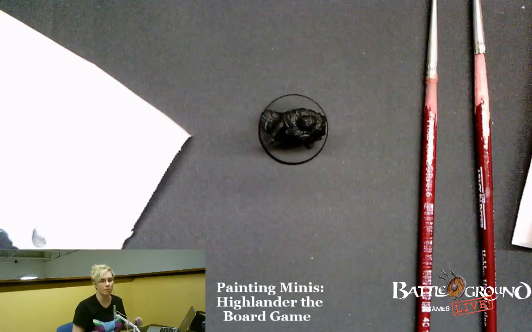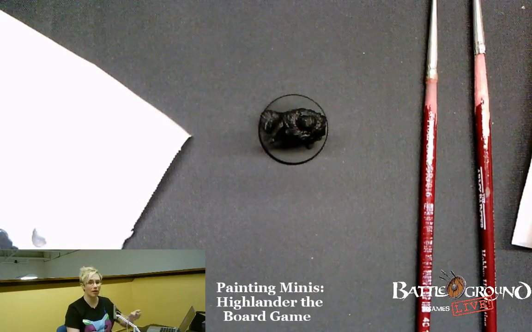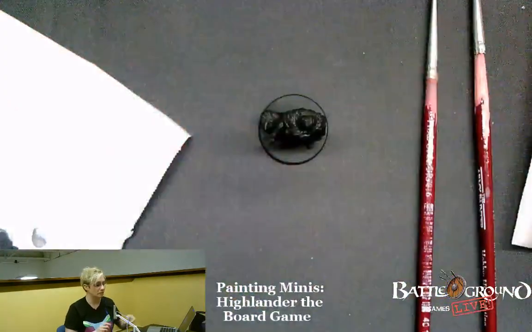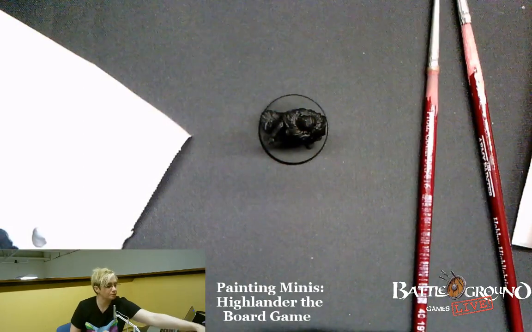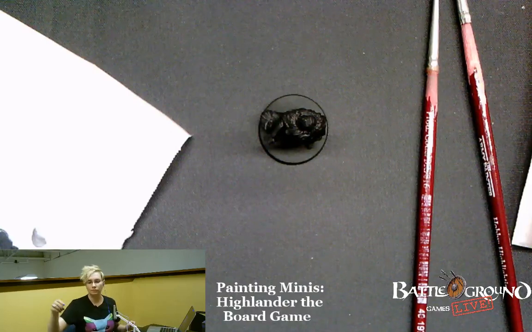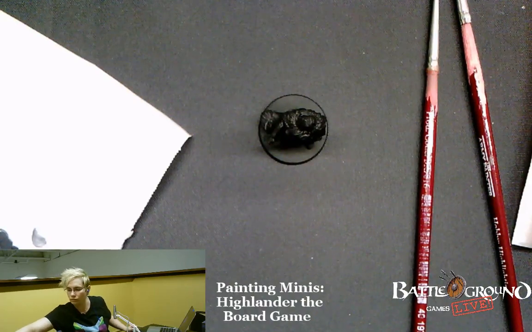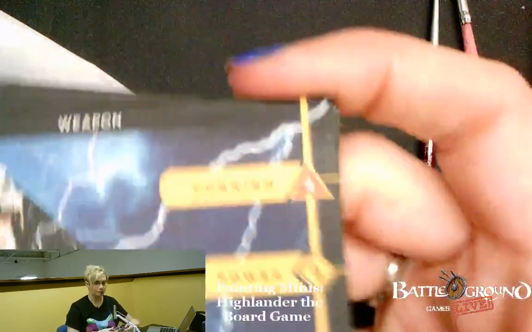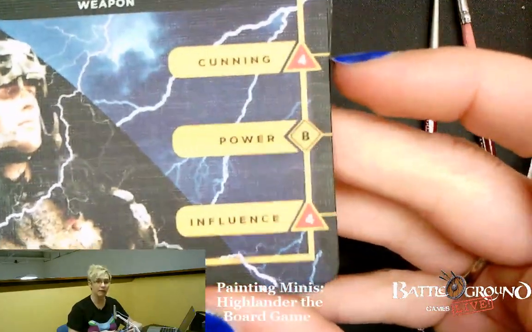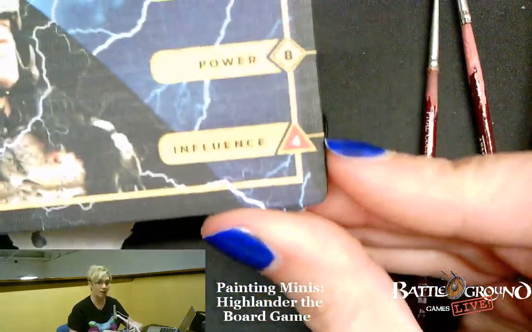the way this game differs from River Horse's other games that I have is actually quite a lot. Still has gorgeous minis, still has the dice, but the dice are used to fight each other and to fight characters that you draw out of a deck. And the characters all have stats. So if I'm playing the Kurgan, if I'm doing a cunning challenge, I'm rolling a d4. Power challenge is a d8, and an influence challenge is a d4.